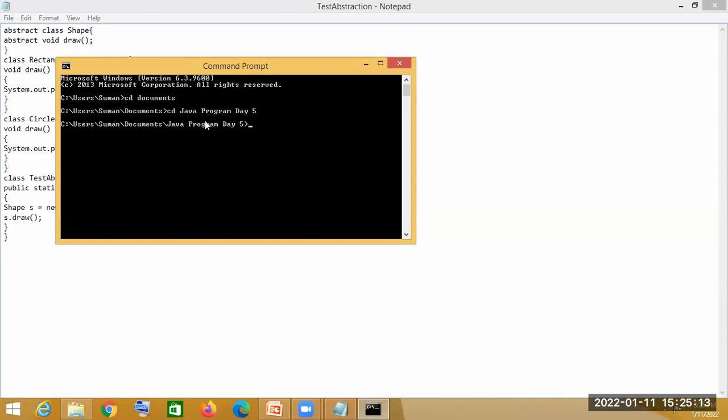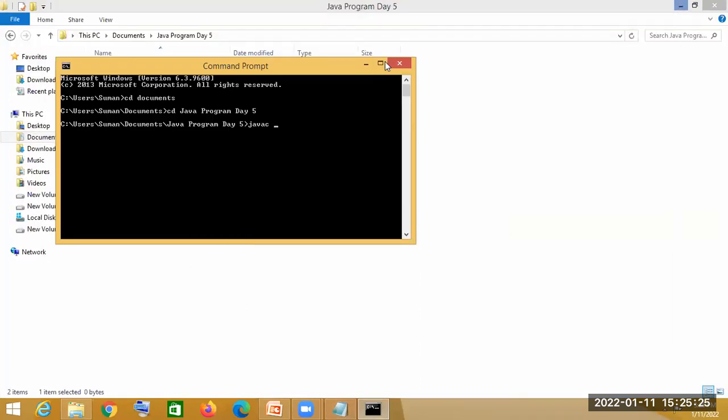Inside of this folder I have stored it. So in that particular location, I have to go, and then I will run this program.